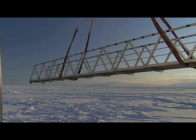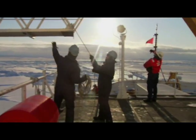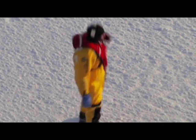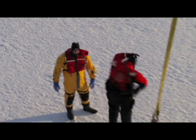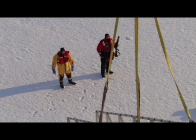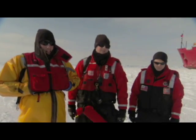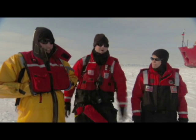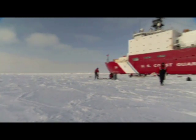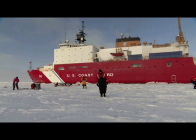The sequence of events is planned as follows: we will stop on station and deploy the brow, then send Coast Guard personnel out first to survey the work area. The first person on is the bear watch and swimmer. We evaluate the thickness of the ice and what the boat has done to the ice. A lot of times the ship will actually hit up against the ice and cause more cracks to form, and if you're in the wrong place at the wrong time, the two pieces come together and put you in the water. If someone falls in the water, we stop all work and deal with the situation — the first responders should be the Coasties.